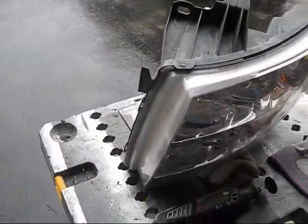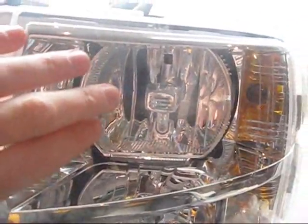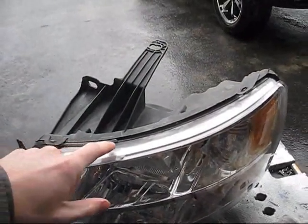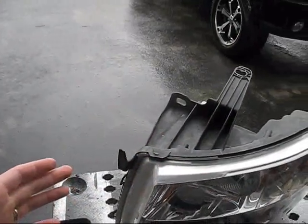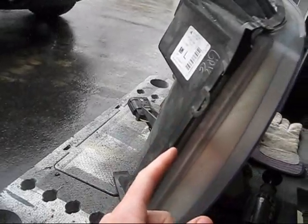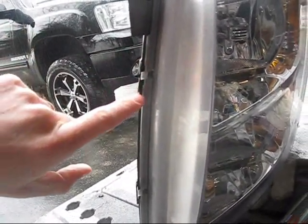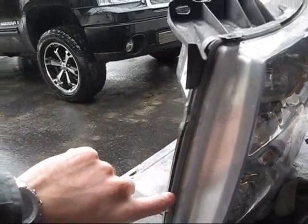Also in the first video, one of the things I mentioned was watching out for on the inside — there are some chrome clips that hold this chrome housing in here. Don't worry about those. If you end up nicking them, you're never going to be able to tell. When you go back through and seal this with the black silicone adhesive, you're just going to go over it anyway. When you go down through on this side, you stay behind this lip, which makes for a great seal because the black silicone is actually going to get sandwiched in between the black housing and this piece here. So leaking becomes less and less of an issue.